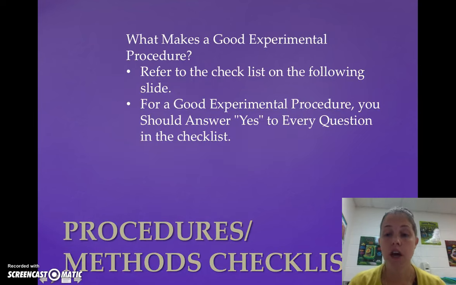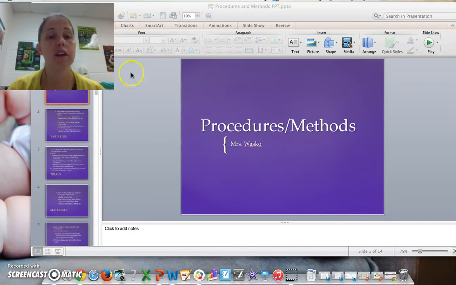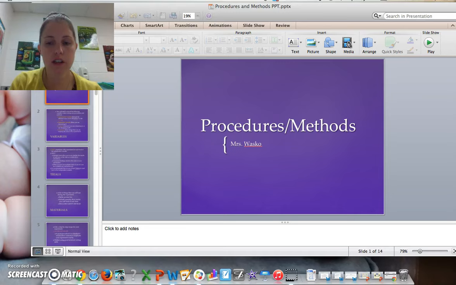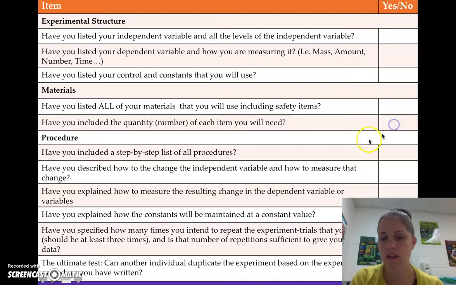All right, so I put together a checklist for what makes a good procedure. You're going to refer to the checklist, and I'm going to show it to you on the following slide, to make sure that you have everything. And you should answer yes to every question when you're creating your procedure. So, it might be kind of hard to read all this with me in the way.